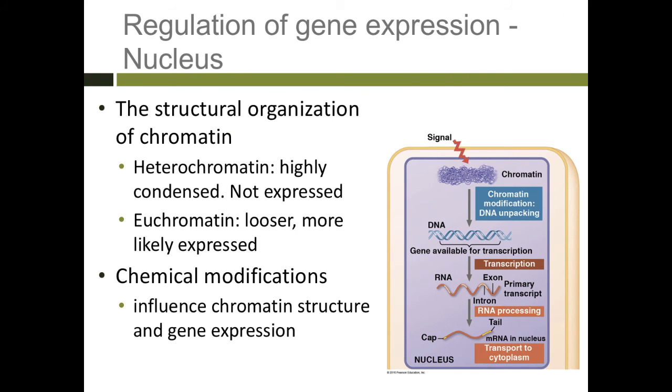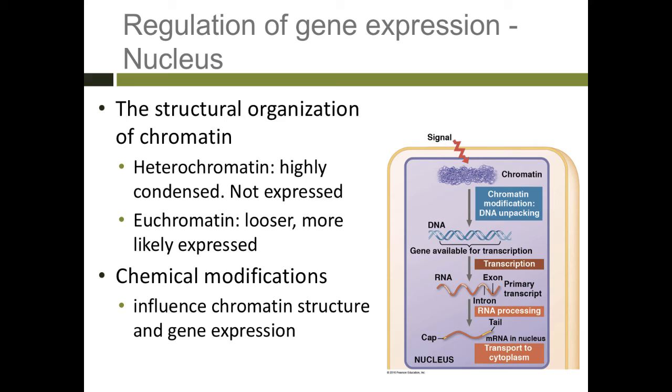Regulating gene expression at the level of DNA involves whether or not the DNA is accessible. Recall that chromatin is DNA plus histone proteins all wrapped up around each other. When you have 8 histones wrapped together, it forms a little ball called a nucleosome. Think about the structure of the nucleosome. The DNA on the outside of the little ball is much more accessible than the DNA segments that are wrapped inside the ball. You are more likely to be able to transcribe the DNA on the outside of the nucleosome, or maybe between nucleosomes, than the DNA that's stuck on the inside of a nucleosome. This leads to differential gene expression.